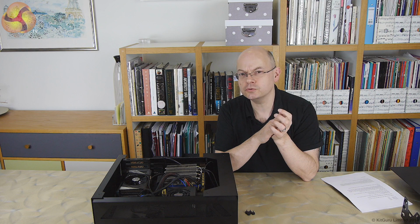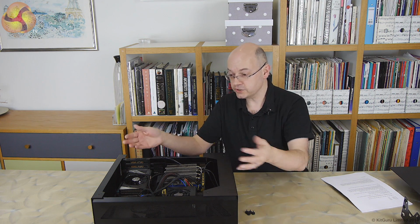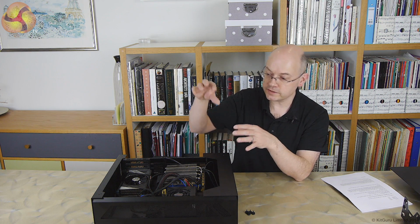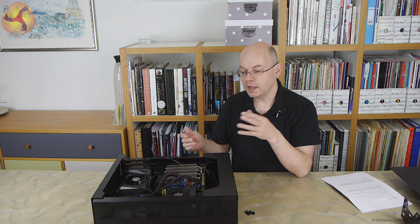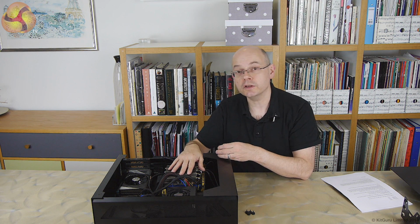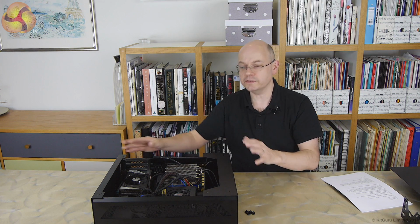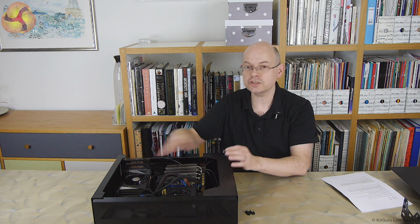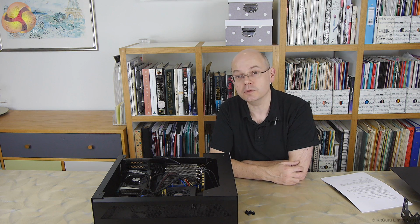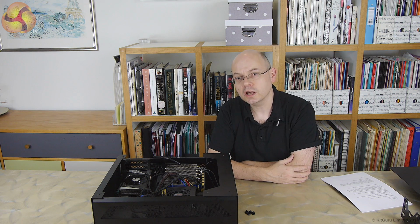I was slightly cruel to ASRock with its M8 because they're much more compact chassis than this, and they had two 80mm fans at the top and two 80mm fans at the bottom, and they were limited on space for the processor. Exactly the same, except the chassis is considerably smaller than this. This is, by that standard, a large chassis. So everything I said about ASRock, and I may have been slightly harsh, it applies doubly to this chassis.